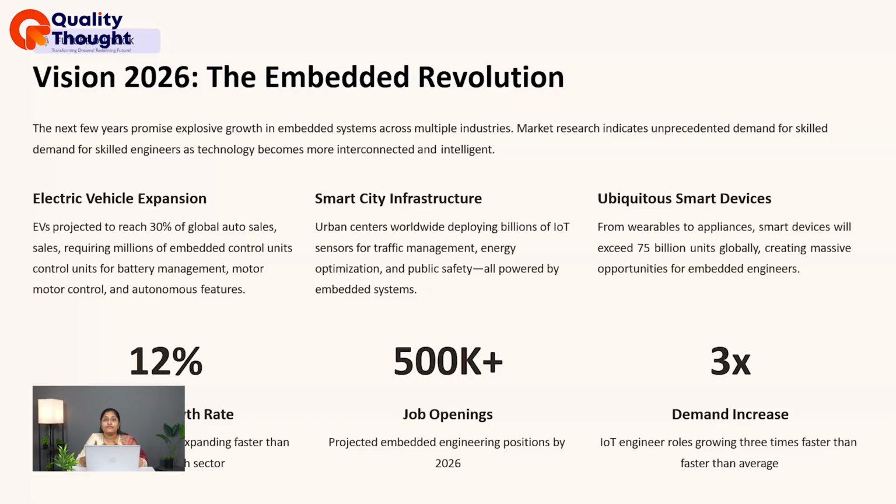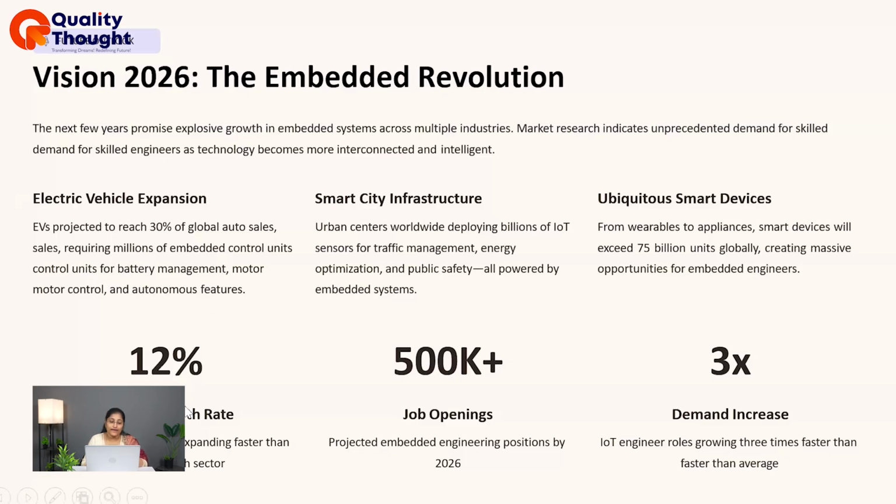I already told you this while we were discussing VLSI. But coming to EV, we have auto sales as well as the ECU. The main thing is the electronic control unit. If you want to develop this electronic control unit, you have to be an embedded engineer, and you have to know how battery management is going to work. Most people designing a car or a bike get just 100 kilometers of battery, and after that you have to recharge. So you have to work on those things and increase the battery time.